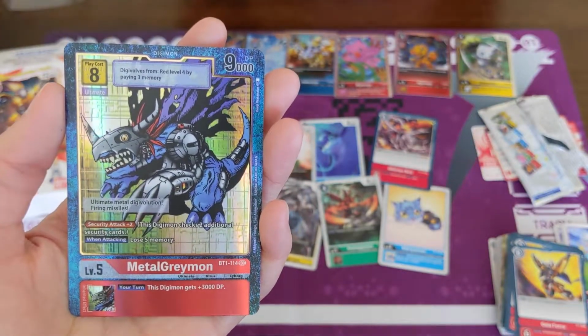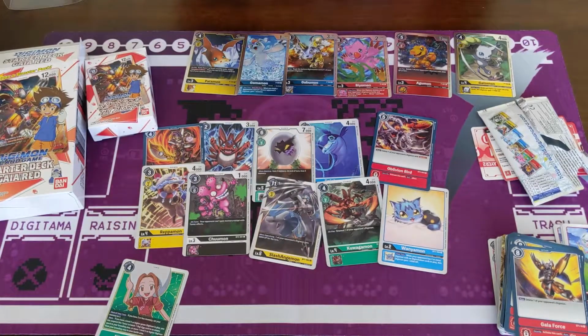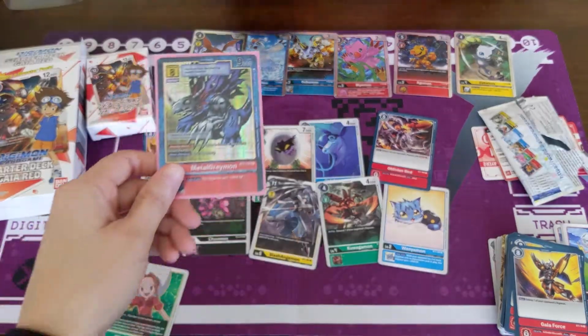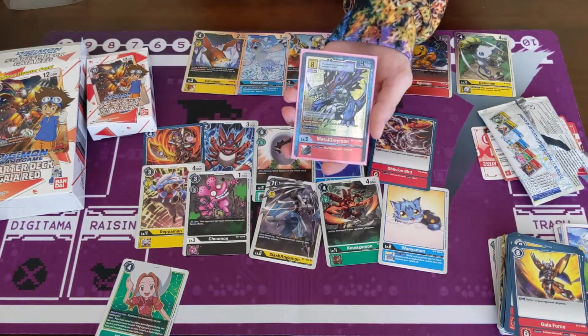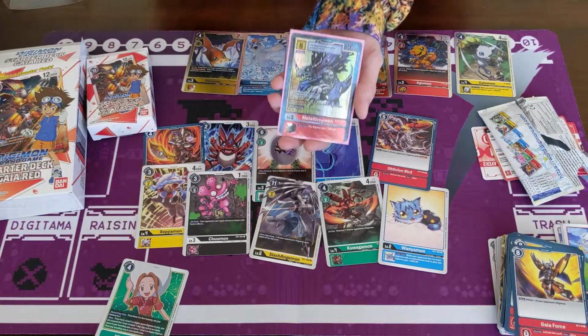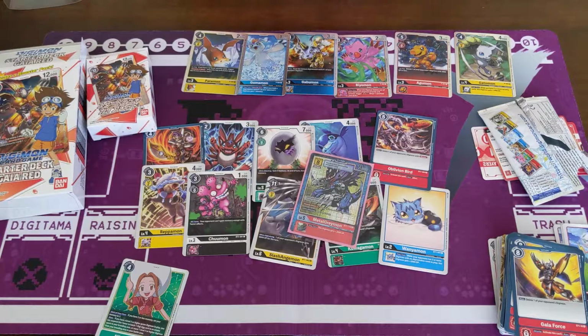Metal Greymon from the new Digimon game. Secret rare, alternate art. Oh my goodness, I can't believe we got that. That is a strong $50 card right now. And I just packed that out of a starter deck. Well, I mean, there's no way I could have started off better. Metal Greymon, secret rare, alternate art. Absolutely insane. You can't beat that.